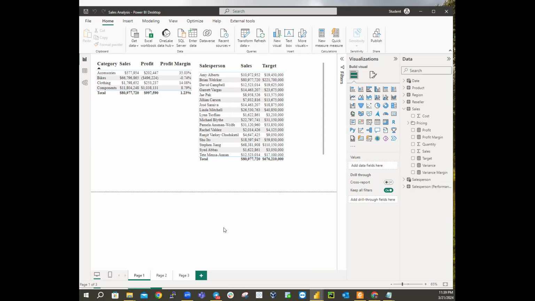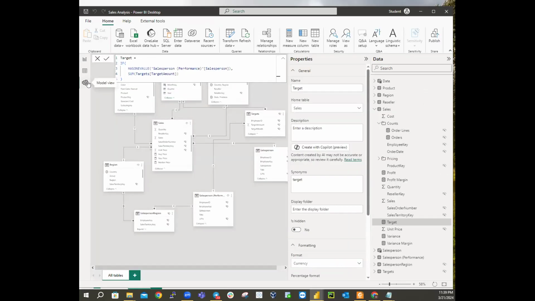Where did we unhide the target we hid the other time? Come to your table, come to your model view. Under your sales, there is target there. Right click on it and say you want to unhide it.